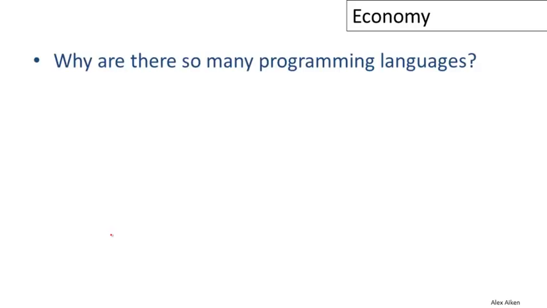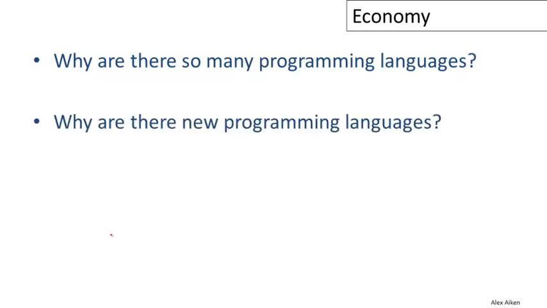and others are not. And if you look around, there's actually a few obvious questions that come up to anybody who thinks about programming languages for more than a few minutes. One question is, why are there so many of these things? We have hundreds, if not thousands, of programming languages in everyday use, and why do all of these things need to exist? Why wouldn't one programming language, for example, be enough? A related question, but slightly different, is why are there new programming languages? Given that we have so many programming languages already, what is the need for new ones to be created?